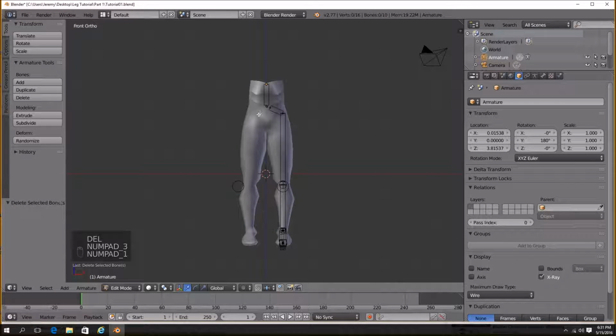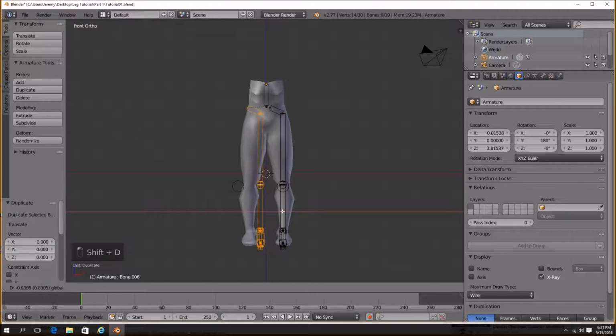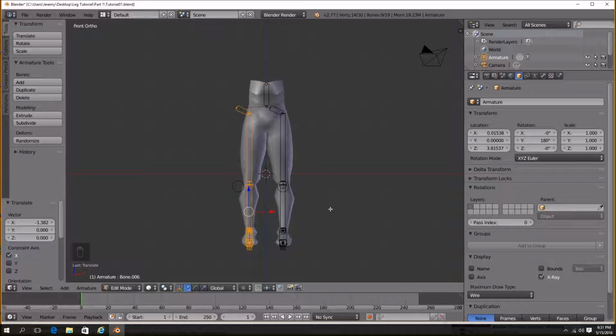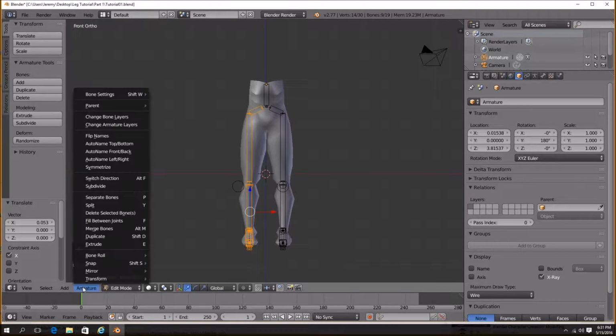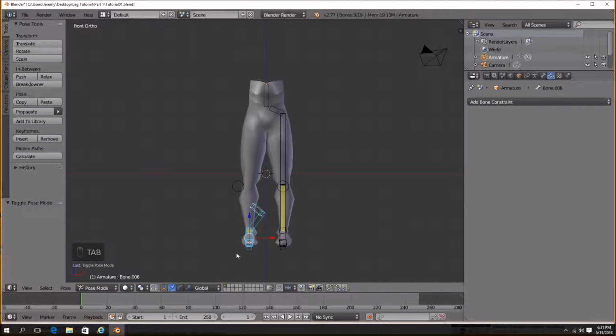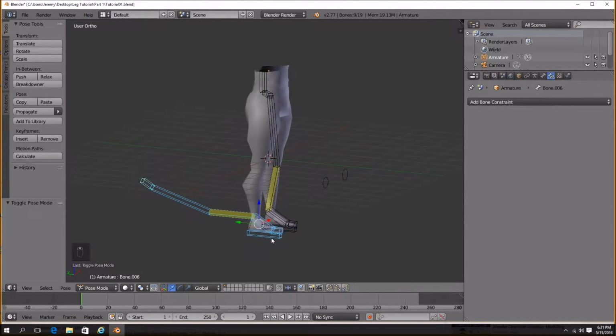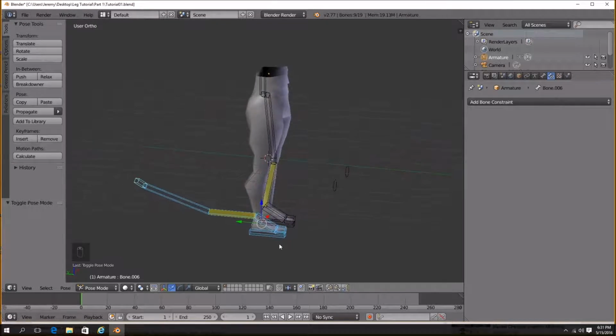I'm going to try it again. Take that, Shift D. This is great. This is just great.